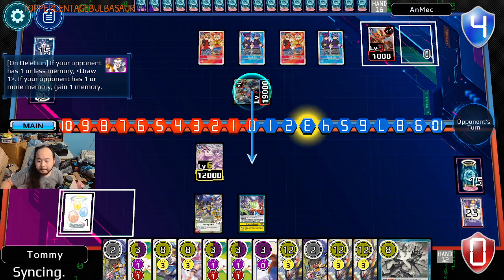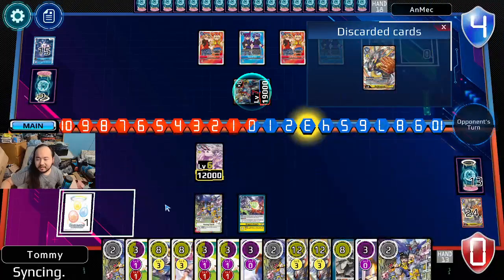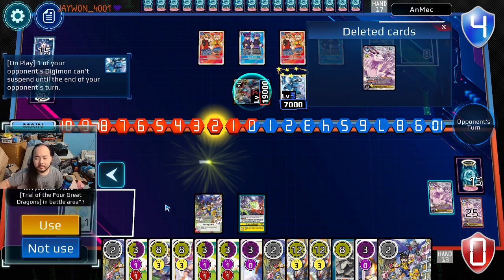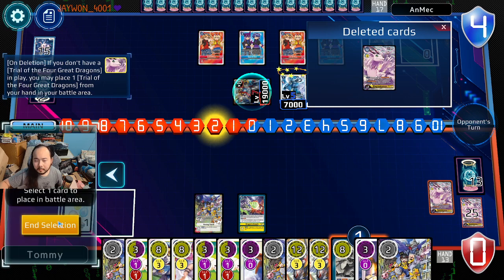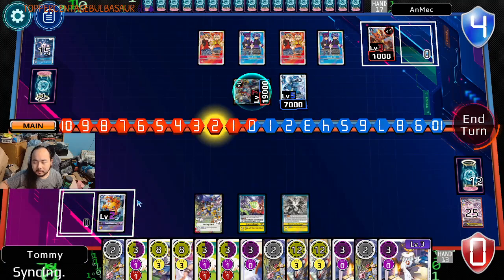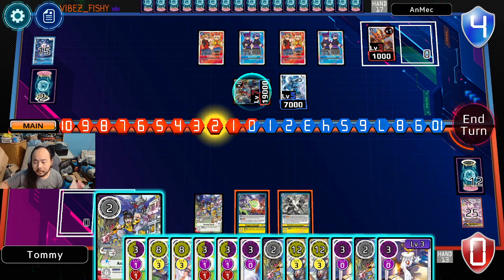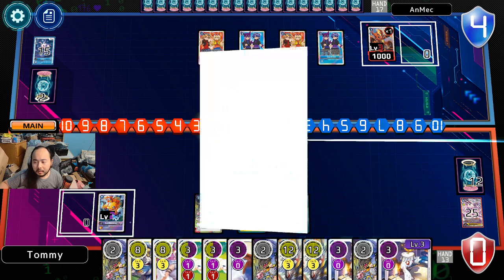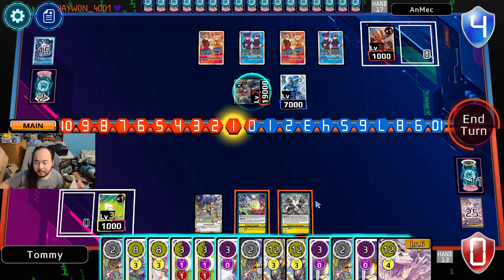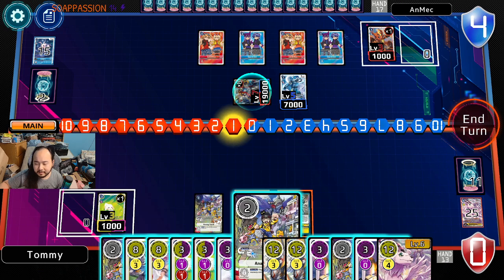So gain 1 memory. This card, I don't really need these Goldramons. Yeah. I can't make it out of this. Oh, okay. I got some kind of pity. But even if I get the Magnadramon out, I can't place another Trowels.